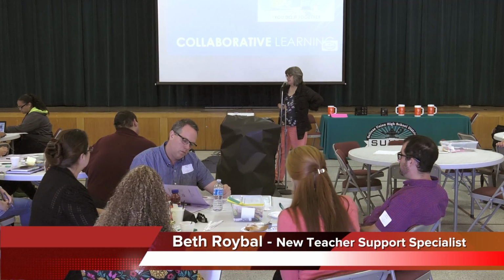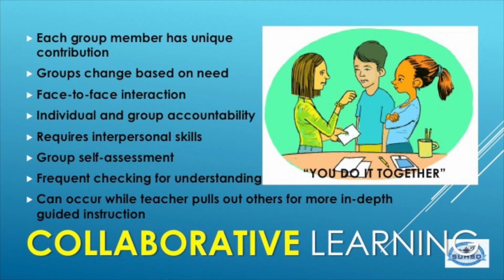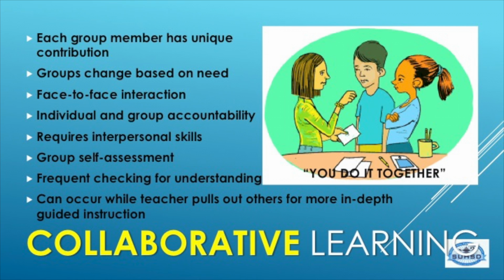Third would be collaborative learning. You're doing it together. And for collaborative learning, remember that each group member has a unique contribution. This is a little bit tricky and takes a while to get down well. That's where the idea of assigning roles can be very helpful, because you will have those students who will either take over the group, or you'll have those students who will just sit back and let the other person take over the group. So that's not doing either one of them the best good for their own learning.